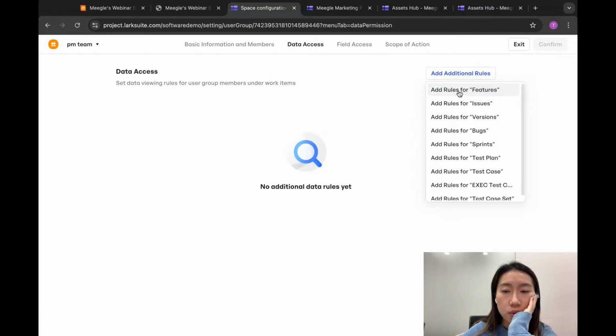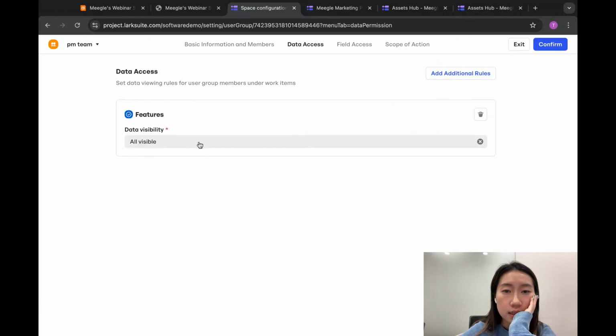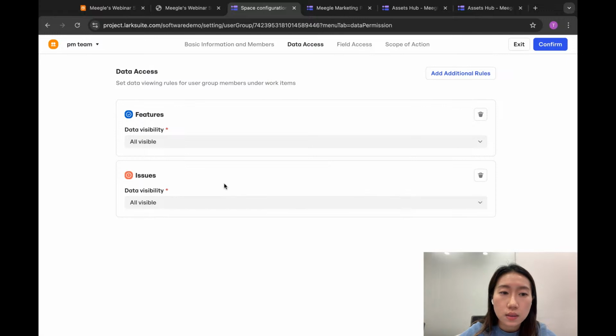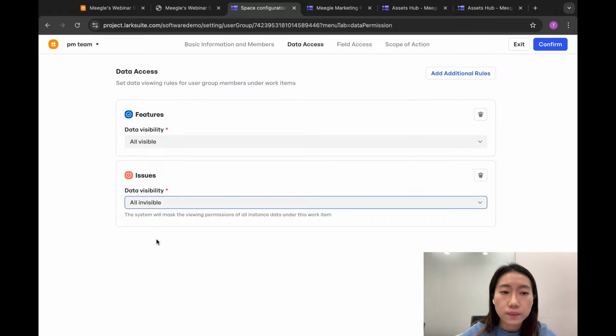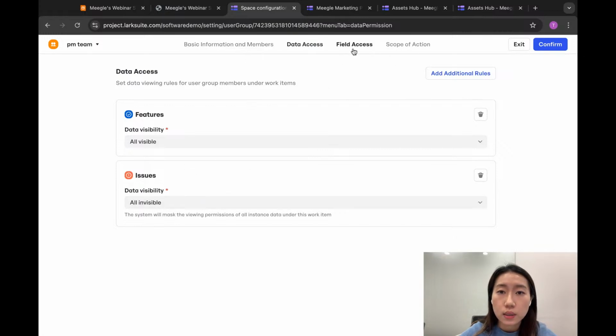So if we add a rule, let's see, I want all my features to be visible to my PM team, but I want issues to be all invisible so that whoever is added to my PM team will not be able to view issues in this space anymore.